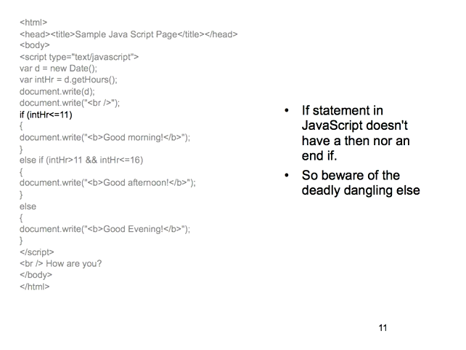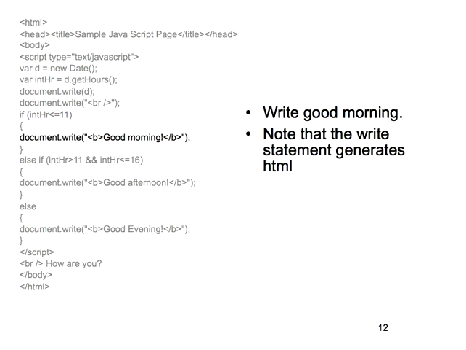So here we're saying if int HR is less than or equal to 11, which would be the case right now, we're going to do document.write <B> to begin bold, good morning, </B> to end bold. So it'll write good morning, and note there that it's actually generating HTML. It's outputting HTML to the browser, and so the browser will display that as if we had said date and time, whatever thing, and then good morning, and then how are you. And we'll see that in a second. I'll show you this running.